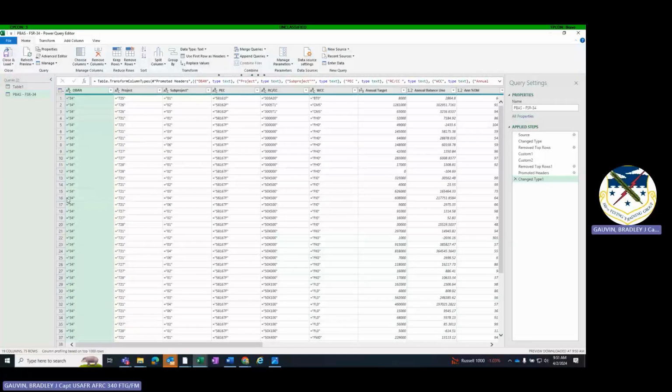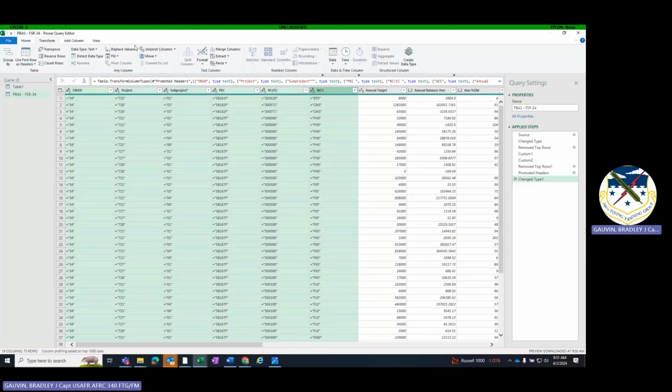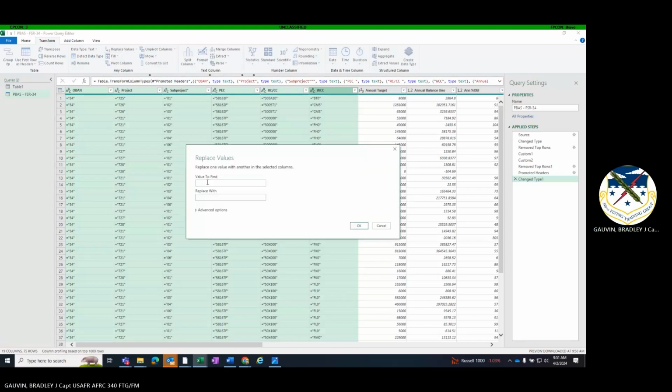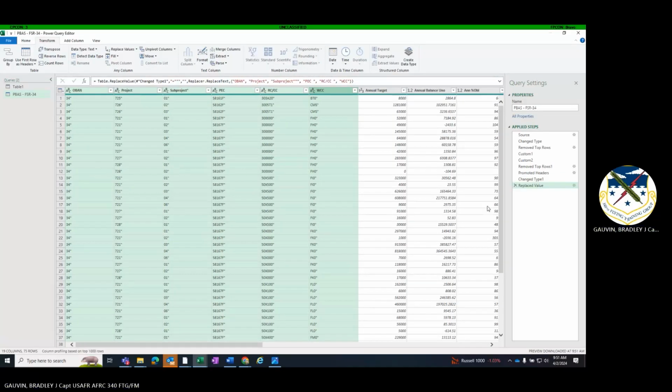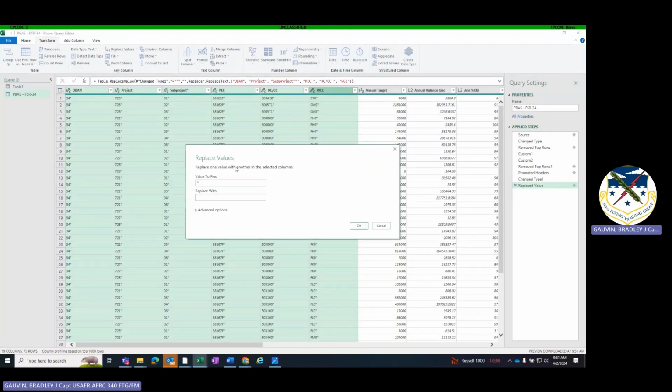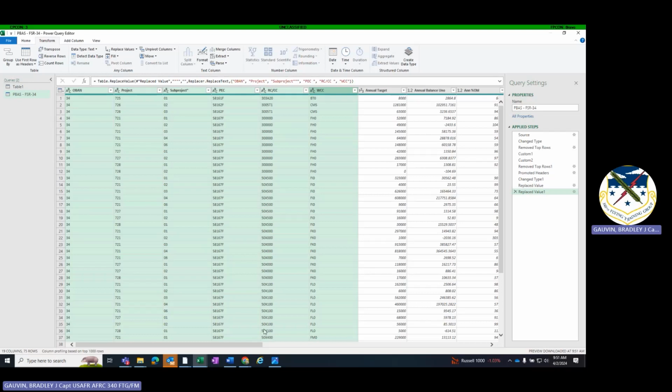we still have these equal signs and quotations that we don't want. So what we're going to do is we're going to highlight these cells because they have those in them. Our numerical ones do not. And I'm going to click transform and replace value. I'm going to type in here equals open parenthesis, and I'm going to click in here, but I'm not going to put anything in there with place. I'm just going to click OK. And again, it removes the first portion of it, and then I can do that one more time for that second close parenthesis. Again, I'm going to click in there, but I'm not going to do anything with it. I'm just going to click OK. There, now our data looks a lot better.